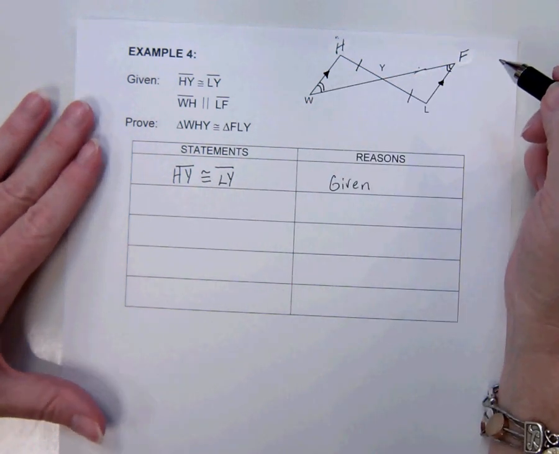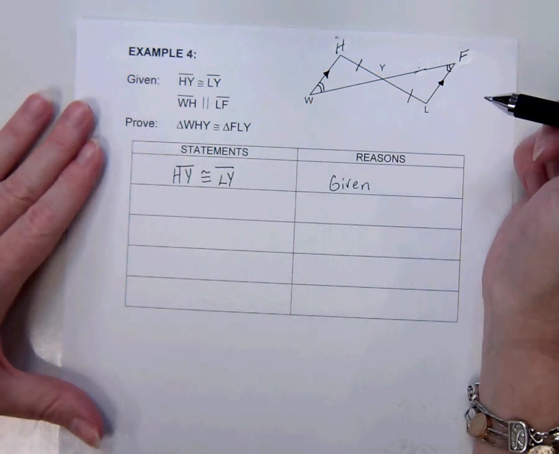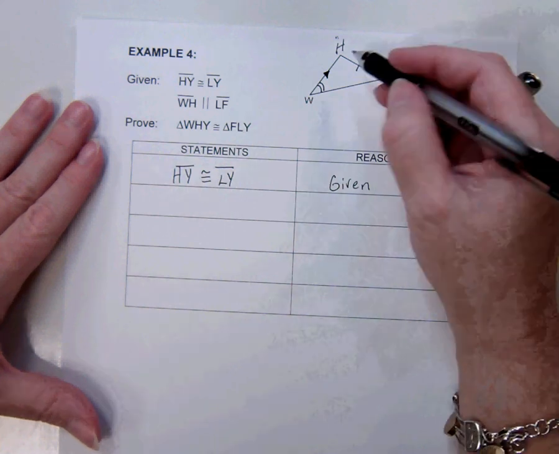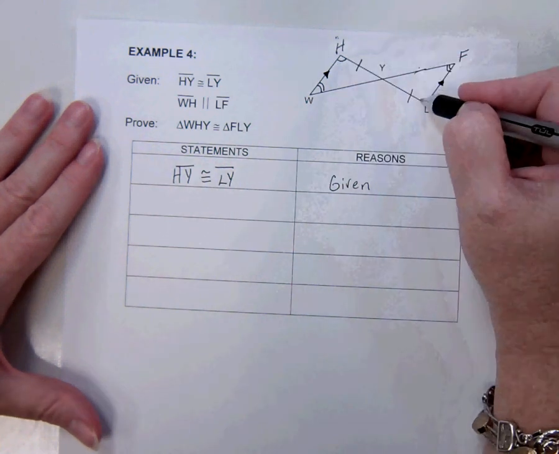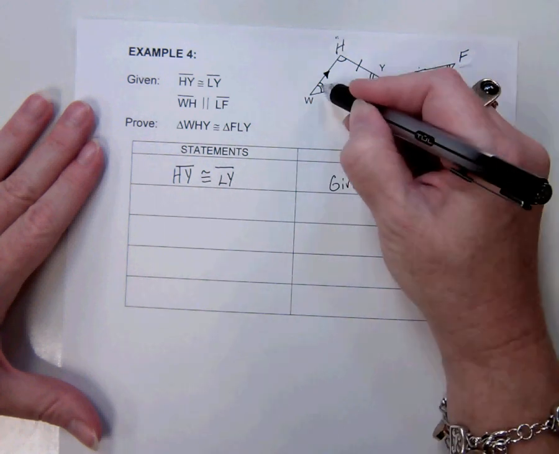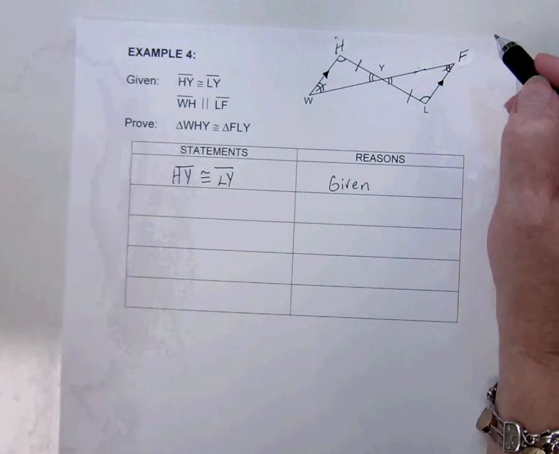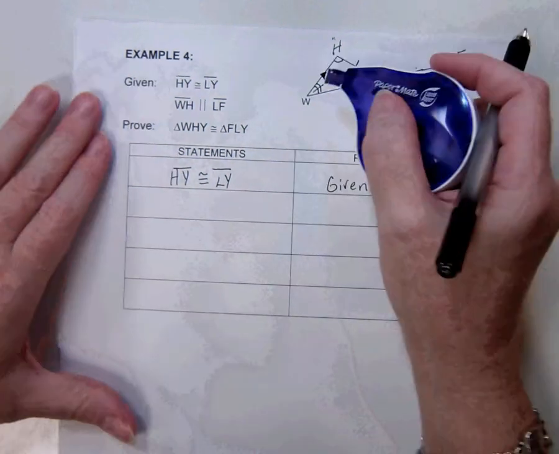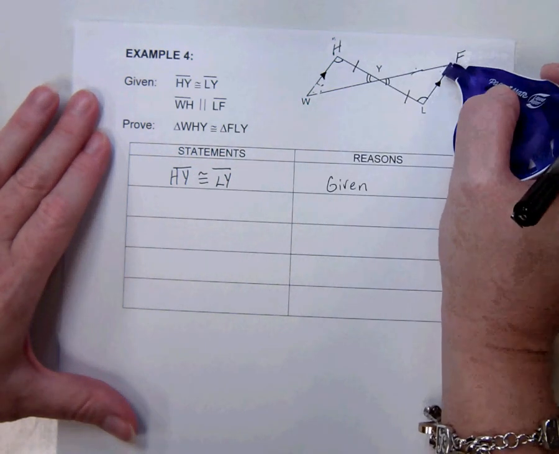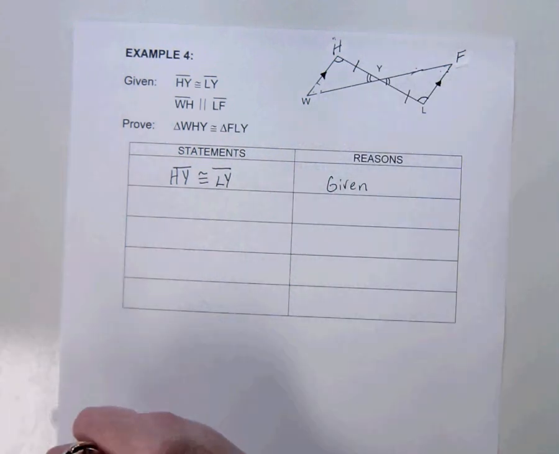Let me think. You know what? We're not going to be able to use that one. We're going to have to use this one and then these vertical angles. So even though we know these, I'm sorry, I'm kind of making a mess on this one. I didn't mean to, and I'm going to explain why I'm whiting this out. We could mark those because these lines are parallel, but that's not going to help us.